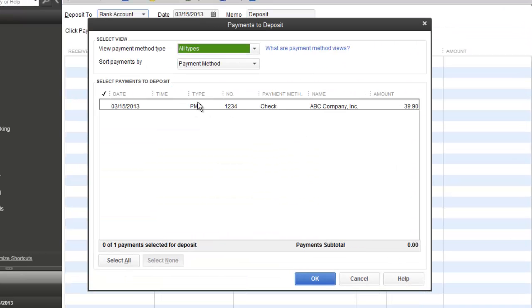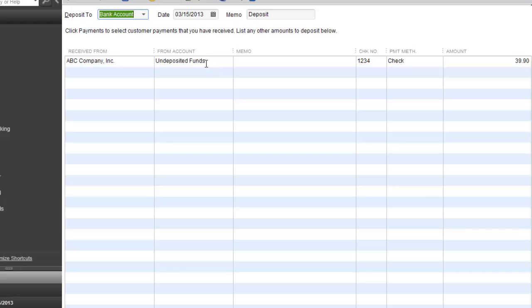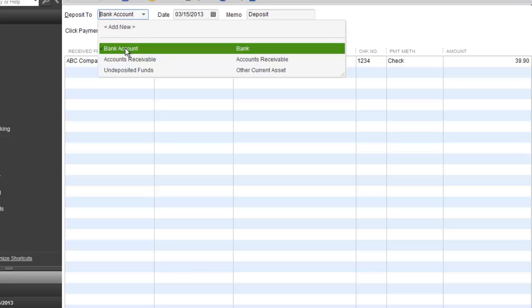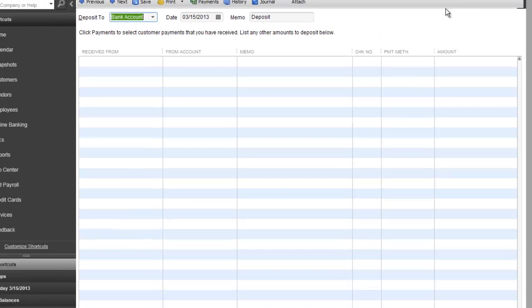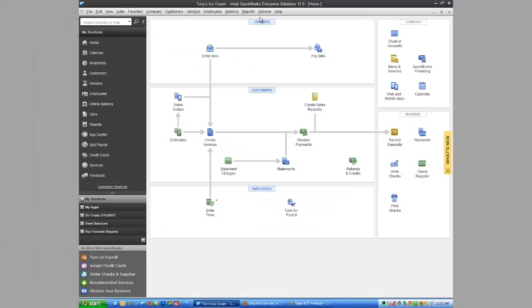Here is the one check that we have outstanding, and we want to then record where it's going to go. Okay, so I'm going to click on this one to select it. The View Payment Method, here it is right here, and now if I click OK, it will keep it in the undeposited funds initially until I tell it where to deposit it to. I'm going to deposit it to the bank account we just created. Now, in my opinion, for many small businesses, this is an extra step that we don't really need. So I'm going to clear this because I don't want to do this. And I'm going to close this and I'm going to show you the preference and how to change it.